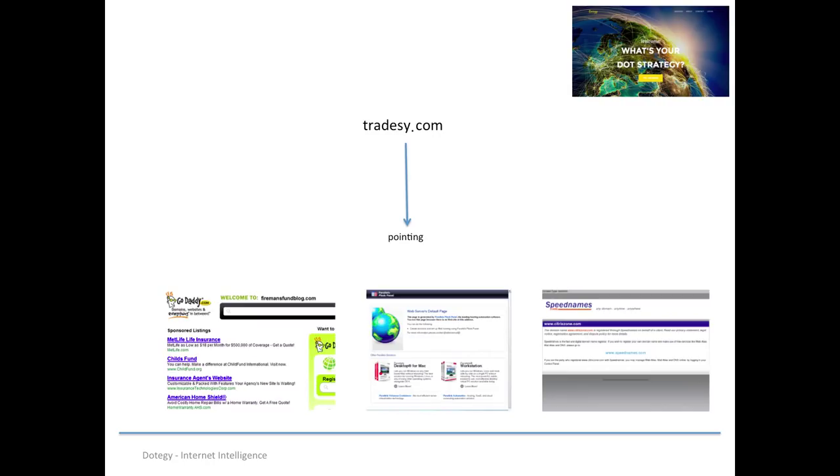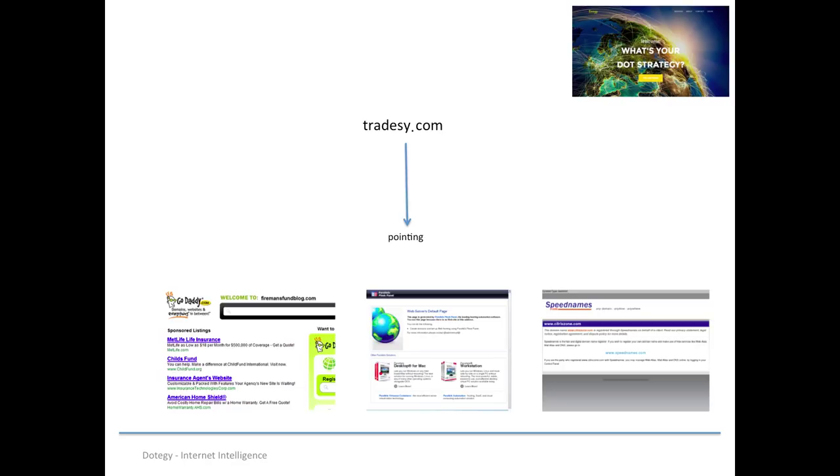A holding page just normally says coming soon or registered by as a bit of cheap publicity for a registrar themselves. So my first source of information is domain names. We saw with the webinar on portfolio strategy that you can use Dotagy to see the gaps in your current portfolio and then to watch when something happens to these domain names. That might be as simple as a domain name activation, the creation of a website, rather than a holding page. It could be changes in the public whois information or changes specifically to a single web page.